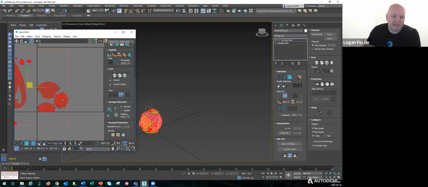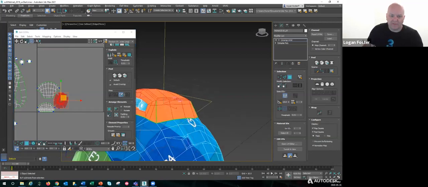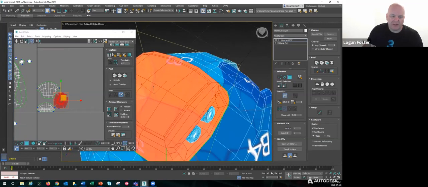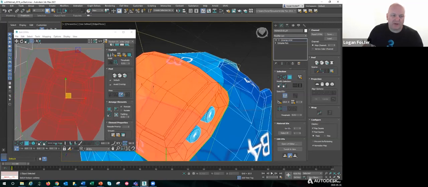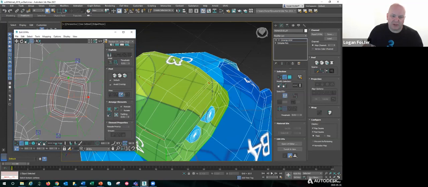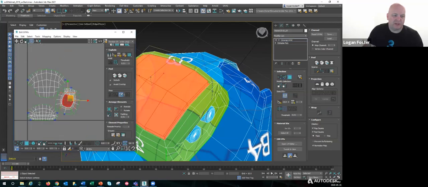So let's take this piece here, just turn that off. For example, there's a bit of a gap going on in here. If I wanted those pieces separated out, what I might do is just break it here. So I might add a seam, or I could just break it naturally inside of Max. And then I'm going to go over to polygons, make a selection.